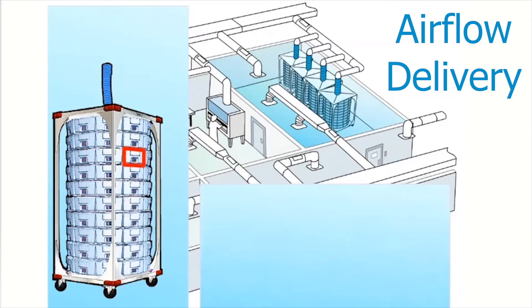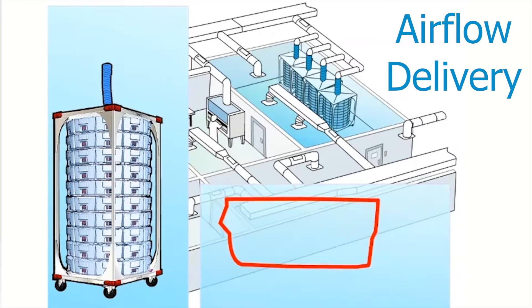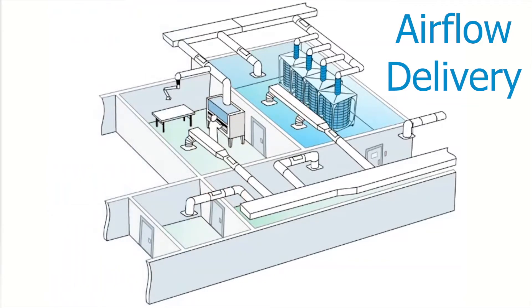On the close-up of the cage cross-section, you can see the air coming into the front of the cage and then exiting the rear of the cage and entering the central plenum of the rack. Animal Care Systems is the only IVC system that provides linear flow of filtered air from the front to the back of the cage, supplying slowly flowing filtered air in a one-pass movement. This one-pass movement means there are complete air changes in the cage; however, the mouse is not able to detect the air movement.